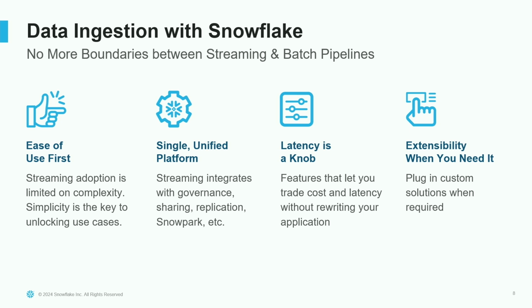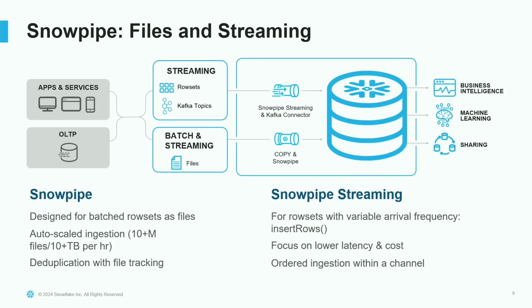Again, streaming integrates well as a unified platform in Snowflake. It integrates with all the different features that Snowflake provides, like governance, sharing, replication, AI, ML, Snowpark, etc. As I talked about the trade-off between cost and latency, our streaming solution also provides knobs to control the latency. And this enables customers to reason about lower cost if they can live with longer latency. And again, the solutions are very extensible. We have seen several connectors and applications built on top of our streaming platform according to the needs of the scenarios from customers.